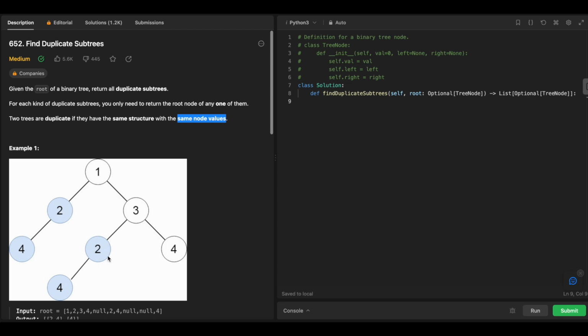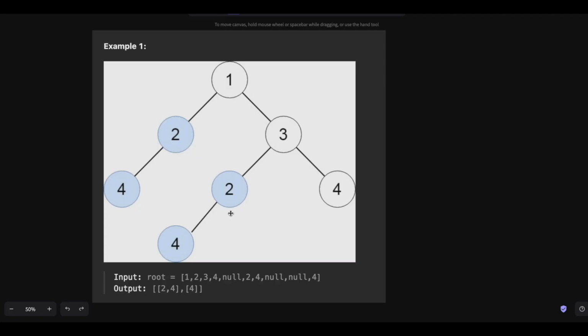Whereas if there was another 4 down on this side, this would not be the same because the structure is not the same. So the way we can actually do this is by taking into account the path. Each node will have a path of its own.